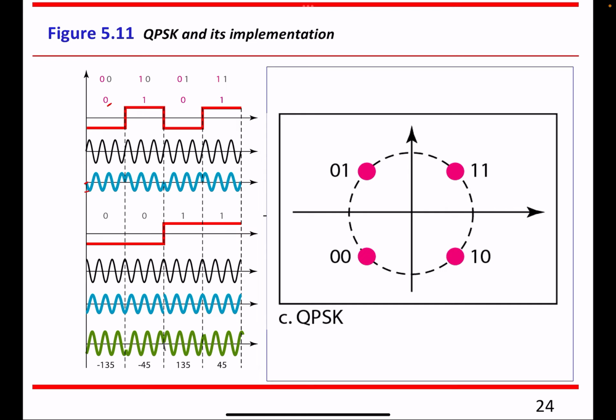Okay, as you can see, for this first bit it is 0 and it has an amplitude. Let's say the amplitude is 5 or 10 or something, and it has a phase. For 0 this has a phase of 180 degrees, right? So for amplitude we will use the length from this distance, and for phase we will use the angle. So as you can see, the angle with respect to the x-axis will be 180 degrees, right? So it will be somewhere on this axis, and this part will represent the length. Let's say this one is 5. So this point will represent this signal element.